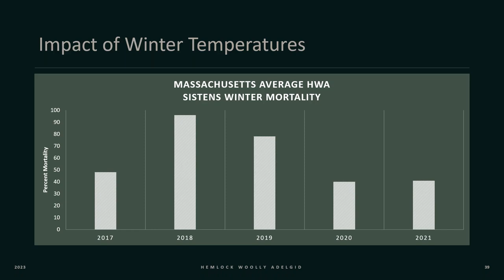They can actually withstand temperatures down into the negative tens and teens, but the way they reach that temperature is indicative of how well they can survive it. If it is slowly and steadily decreasing until it gets there, they have a better likelihood of surviving those low temperatures. But the dramatic temperature swings that we see really commonly here in Massachusetts can be really lethal to their population. Usually in the winter, we'll see about 60 to 70% of the adelgid population die off due to our winter temperatures.